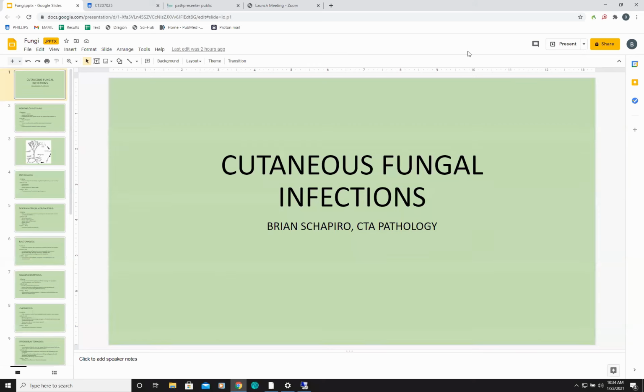So cutaneous fungal infections are usually divided into the superficial type and the deep type. Superficial ones are Candida, which is usually yeast and pseudohyphae, and with the histology of that, it's usually epidermal change with spongiotic change or psoriasiform change. And the deep fungal infections are a whole much bigger group, and this is usually a dermal process. And the inflammatory cell infiltrate can be neutrophilic or granulomatous. There's often giant cell formation. There's overlying pseudoepitheliomatous hyperplasia. And many of these are in immunocompromised patients, and we'll go through that group.